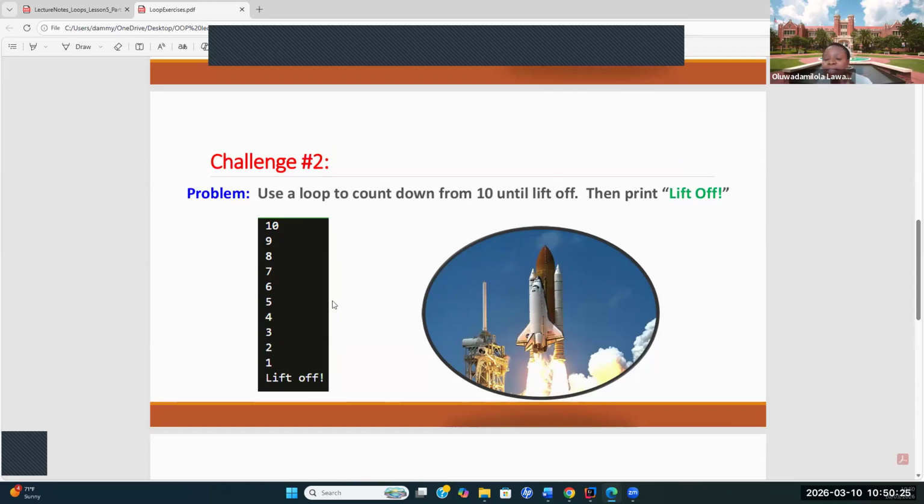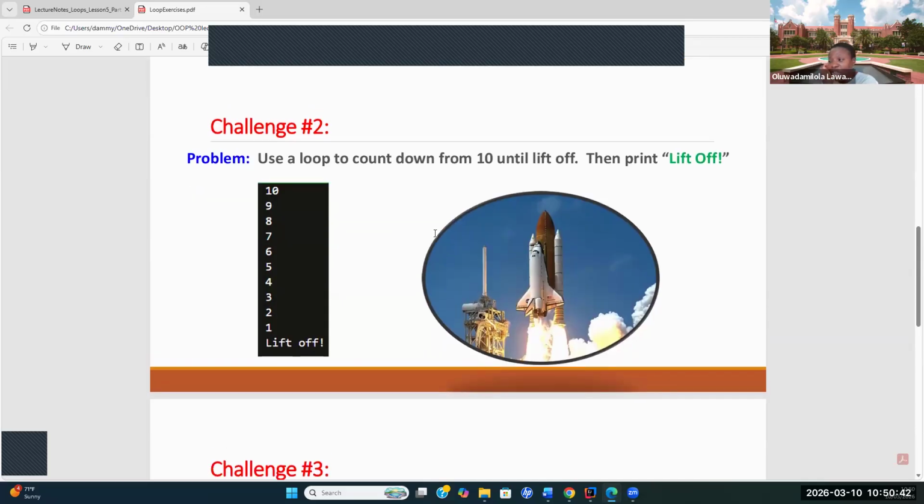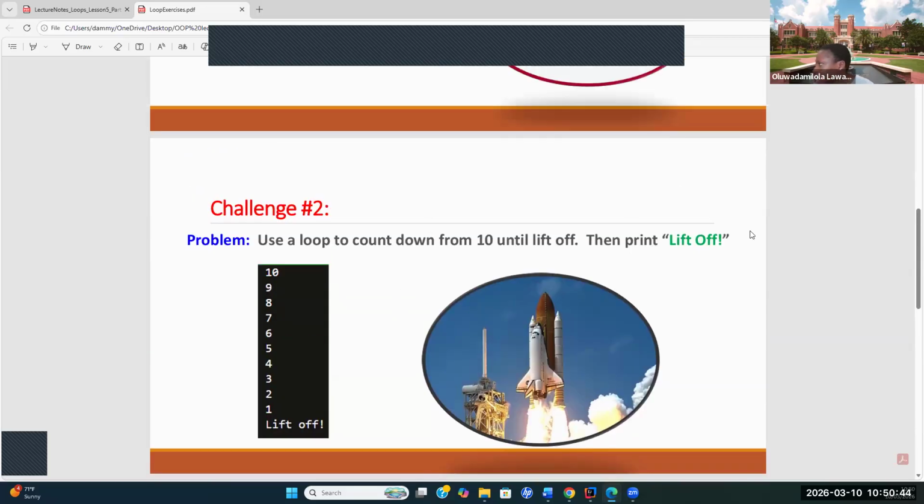So it's specific. We're counting from 10 to 1 or 10 to 0 until lift off. So this is a specific number of times the loop will iterate. You can try this with the for loop as well on your own.